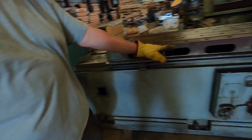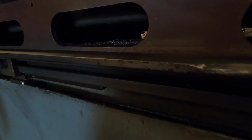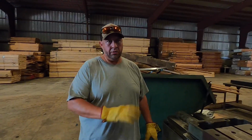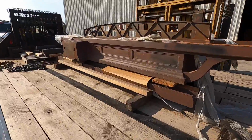There's a lot of brass chips on it, so we hope that's an indication that maybe it didn't live too hard of a life. The table looks good. Oh yeah. So it's definitely dirty, just like any machine in an old machine shop. So we got some cleanup to do, but I don't think it's in too bad a condition. I'm gonna go ahead and unload Mike's stuff here now.